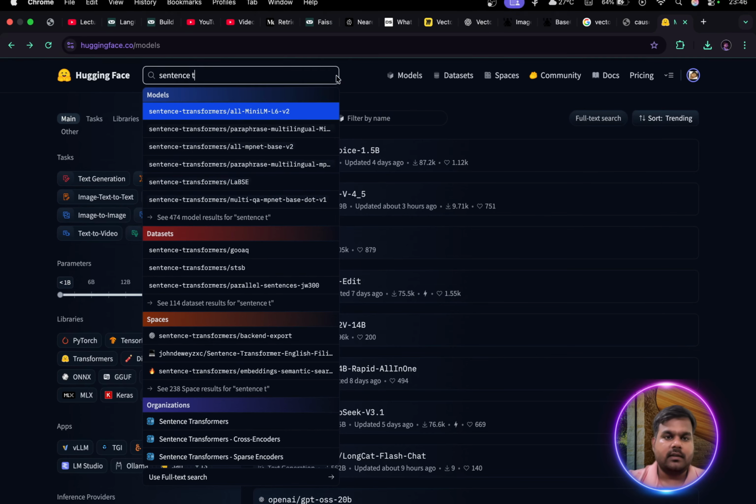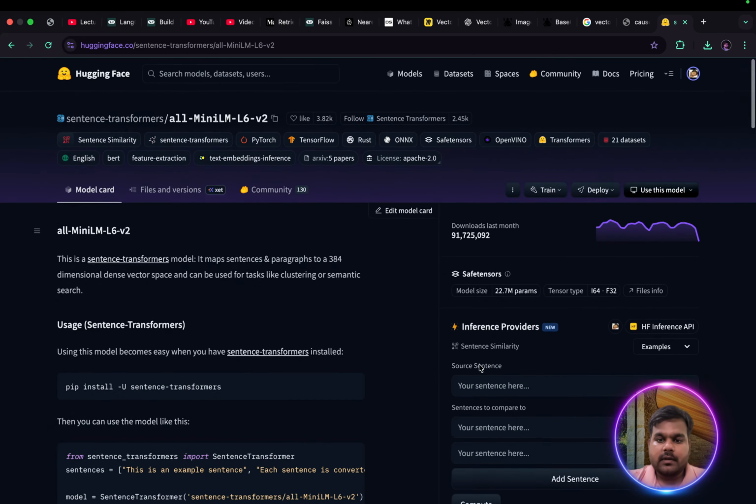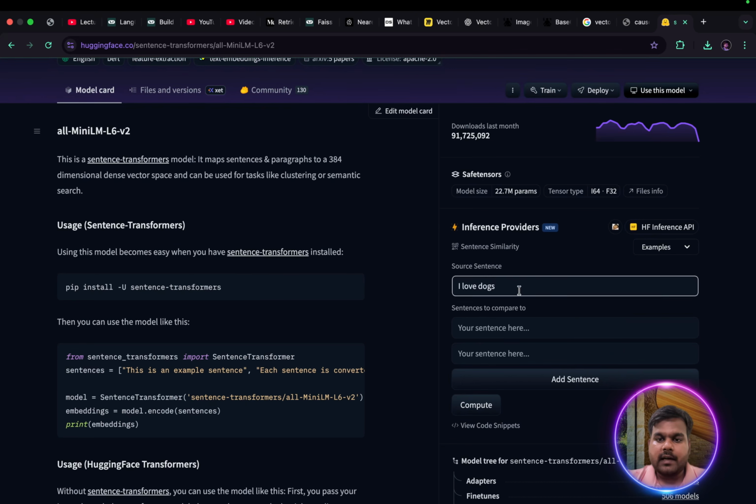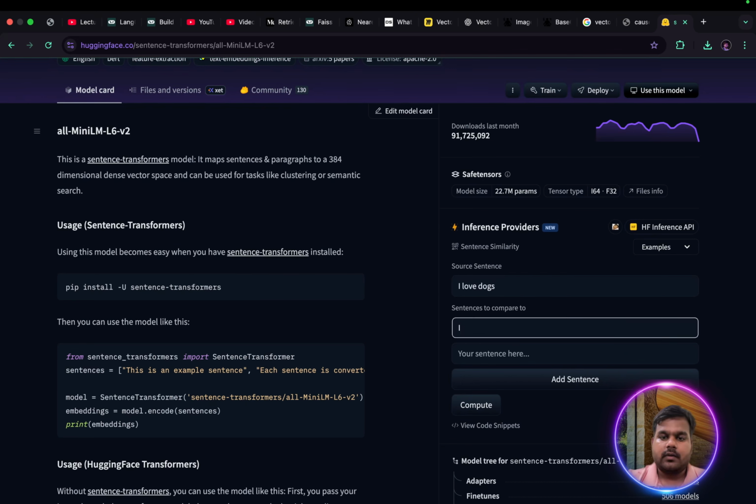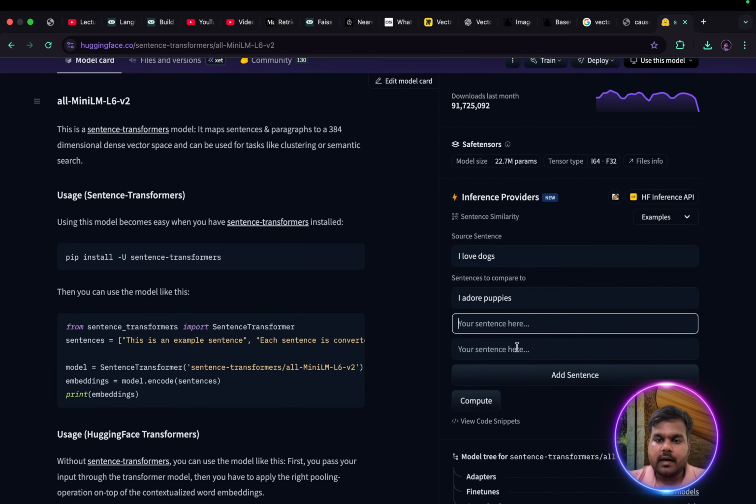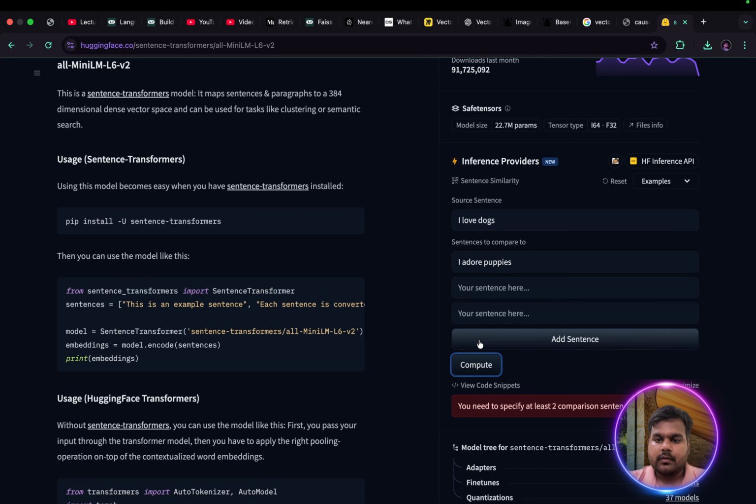I don't know why these things are not working, but the source sentence is I love dogs, I adore puppies. If we compute, you need to specify at least two comparisons: I love puppies, I like puppies. Okay, compute.